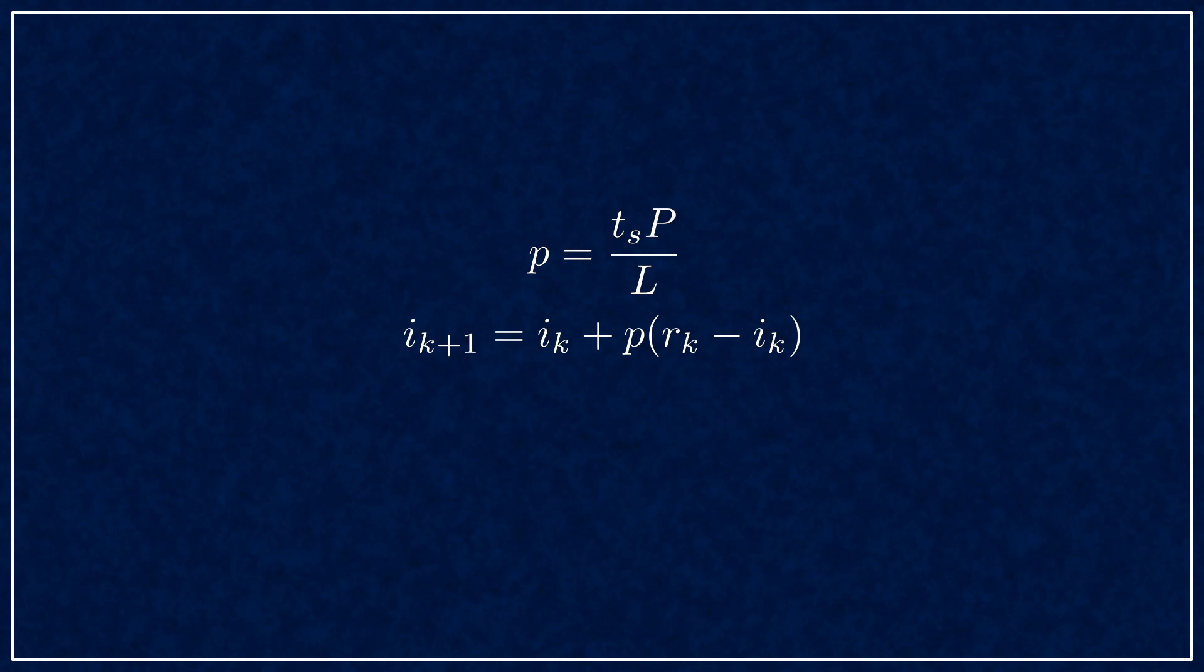We're going to rearrange this expression a little bit and look at the initial value problem. So the reference r is 0, but the initial current is not 0. If you want, you can turn it around for any constant reference and develop the stability for the error.